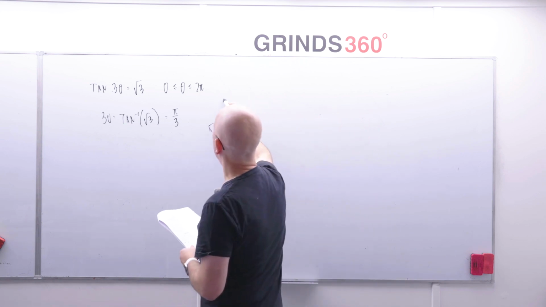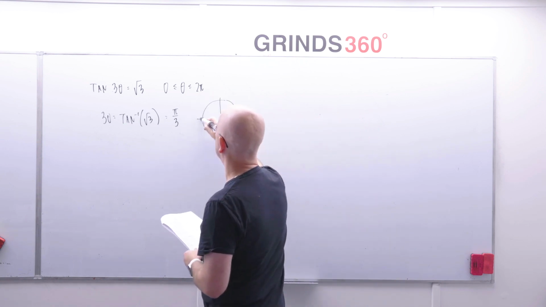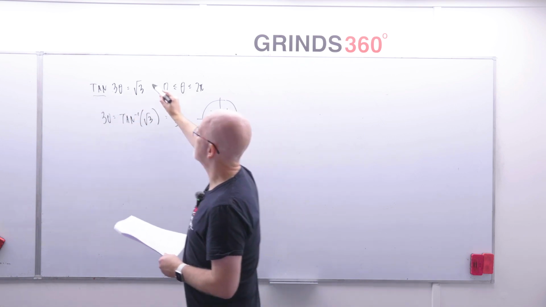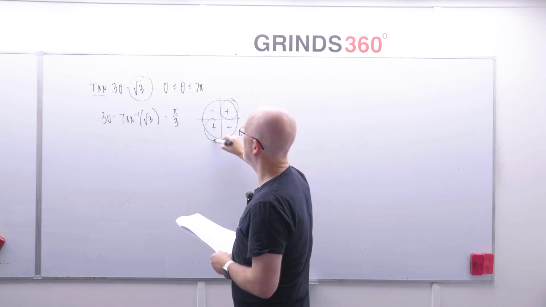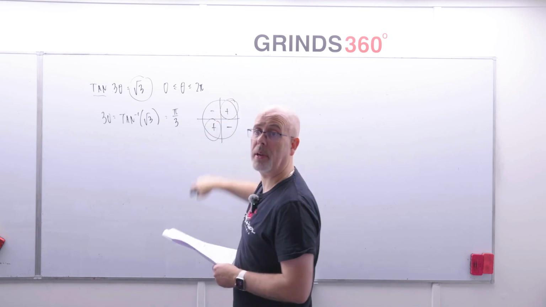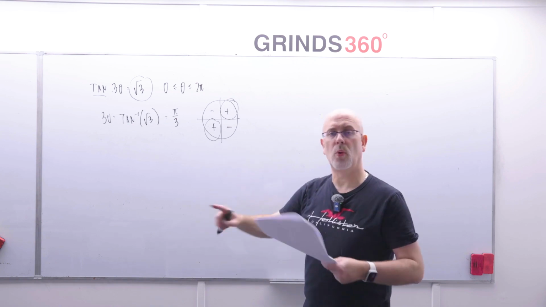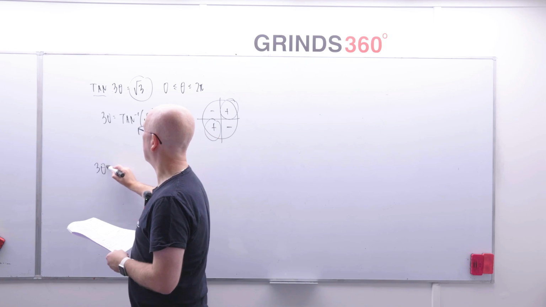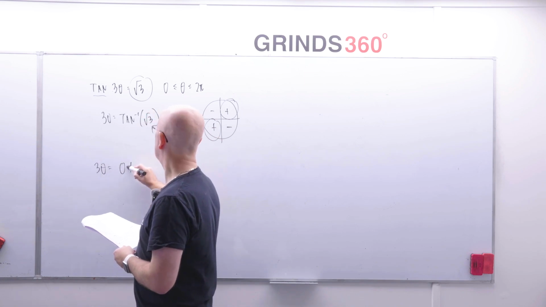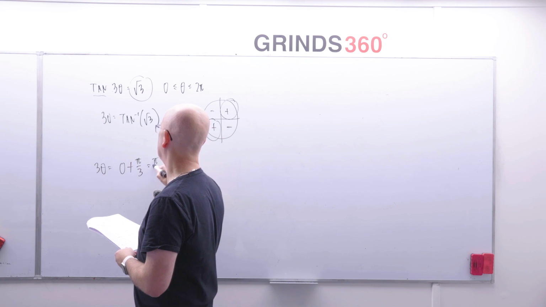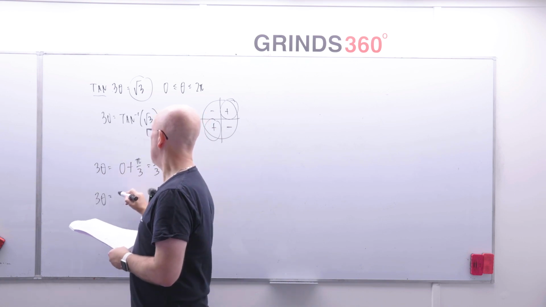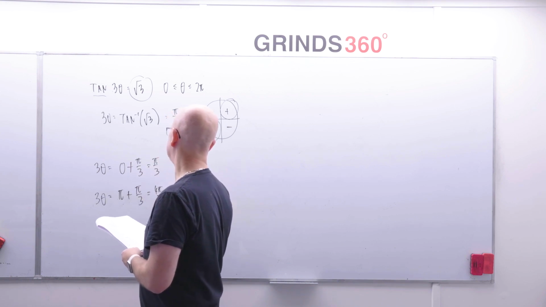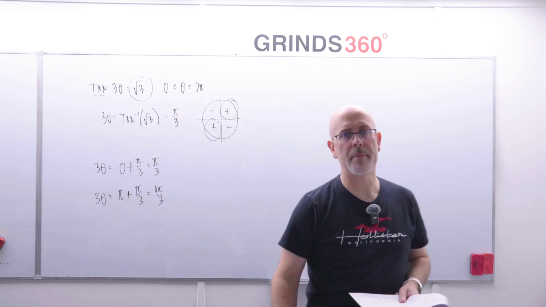So which quadrants am I dealing with here? Because I'm working with tans this time, my circle looks like this: plus, minus, plus, minus. And because it's a positive tan value, it's these two quadrants here. So it's 0 plus the angle and pi plus the angle. It's 0 plus or 180 plus if they were in degrees, so 0 plus and pi plus here. That means 3 theta is equal to 0 plus pi over 3, which is pi over 3. And then 3 theta is equal to pi plus pi over 3, which is 4 pi over 3. There's my two solutions.